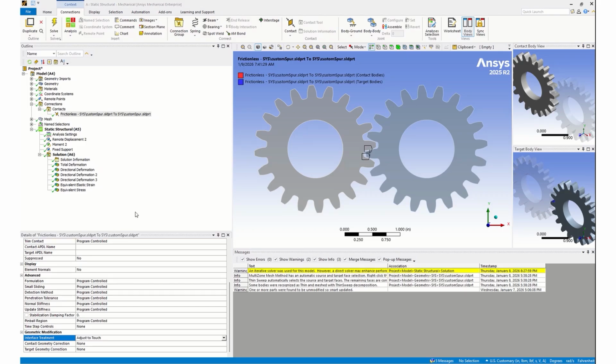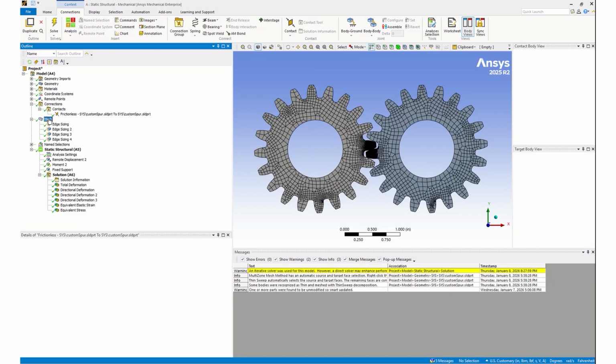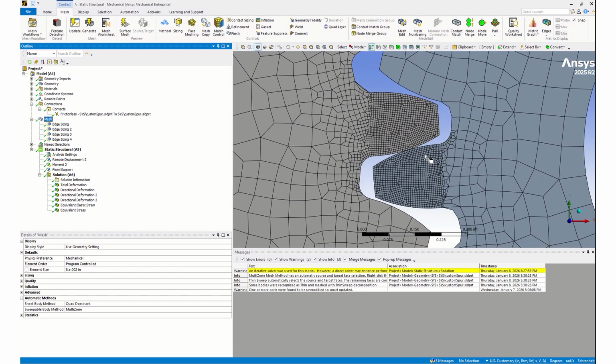So if we look at meshing this model, what I did is I came to mesh, and you want to make sure that you have a really good mesh in the area of the contact if you're focusing on the contact stresses.